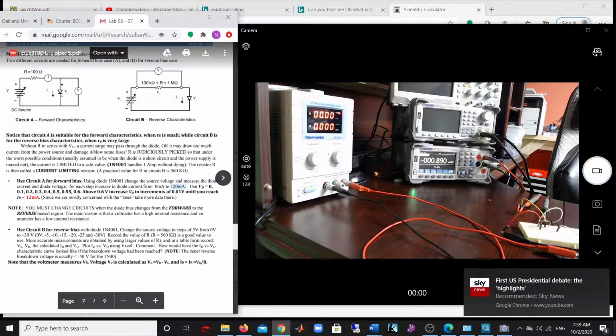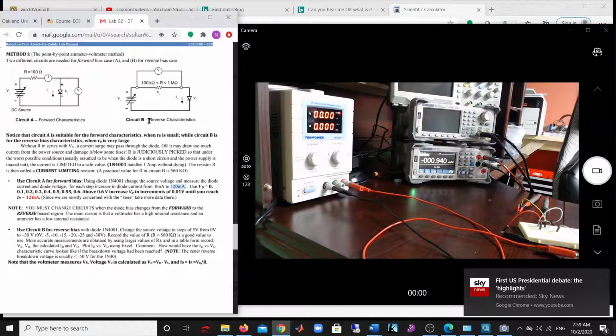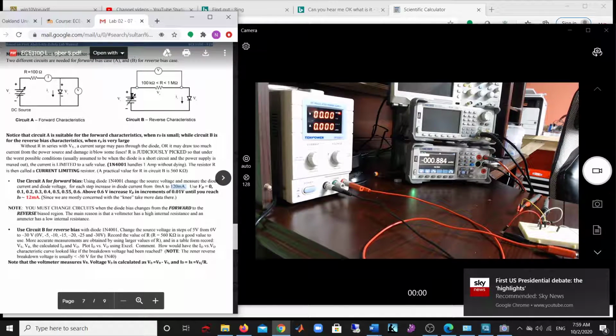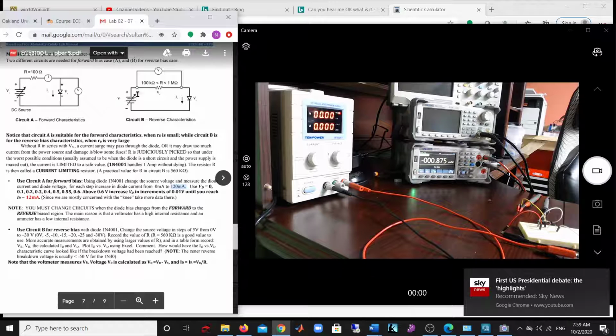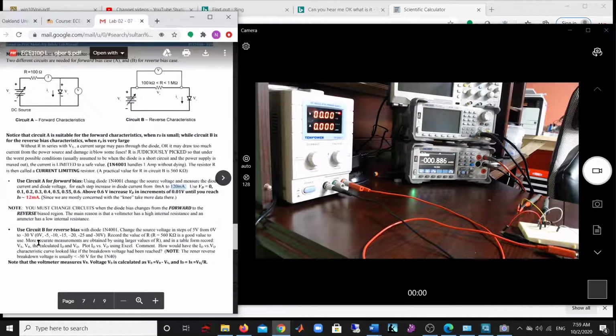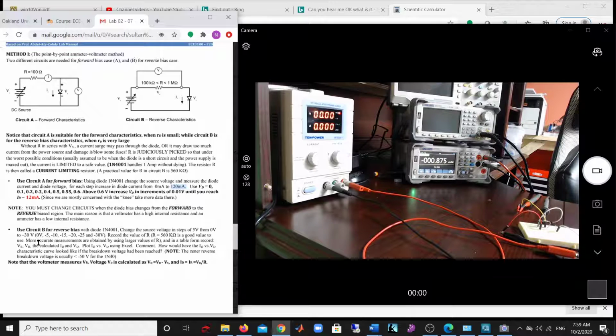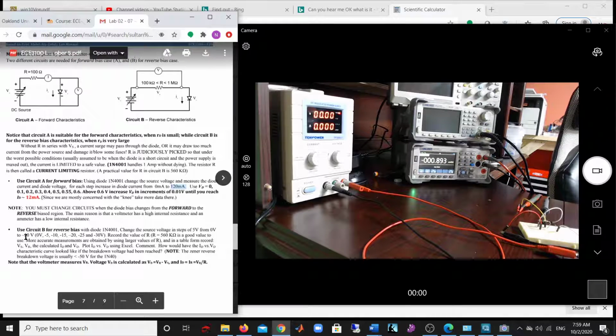Okay, so now we're still in the ammeter voltmeter method, but now we're going to move to circuit B, which is the reverse characteristics, right? But obviously from this configuration you can tell this is still forward, because with this connection it's not going to be a reverse. In order to get a reverse and to get negative values for voltage, well, in nature there's nothing called negative value for voltage. The negative is an indication for the direction, right?